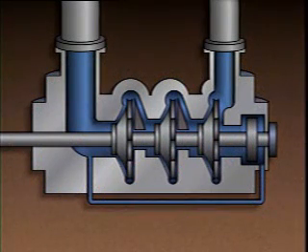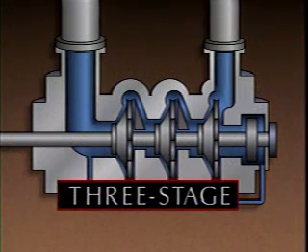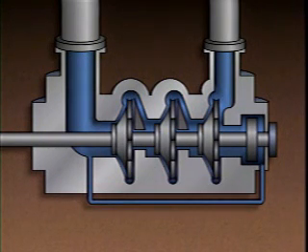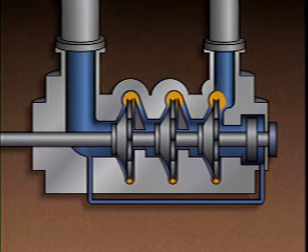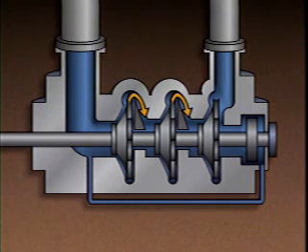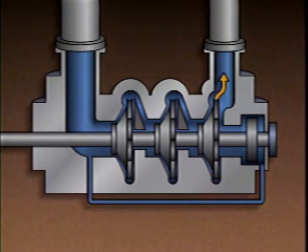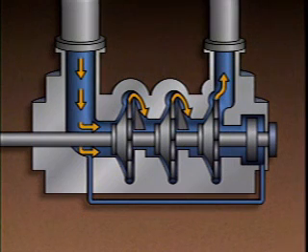Here's a simplified cross-section of a 3-stage centrifugal pump. Each stage of the pump has its own impeller and volute. In the volute, the liquid's pressure increases. Each of the first 2 volutes discharges into the suction eye of the stage that follows it. The 3rd stage volute discharges into the pump's outlet. So in this pump, the liquid flow path is from one end to the other.